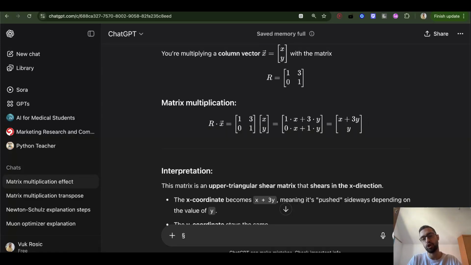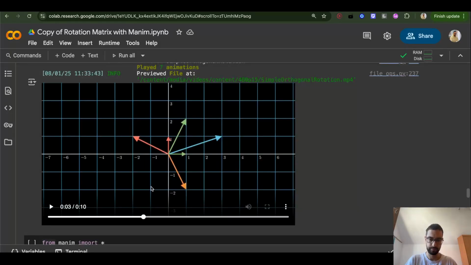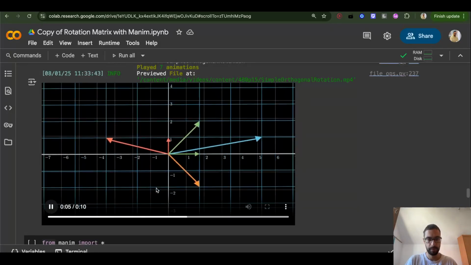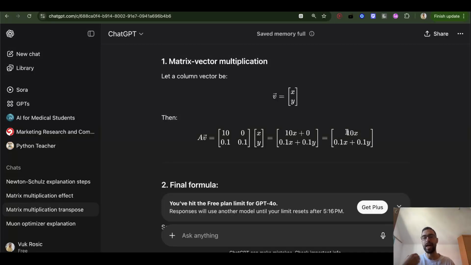So with this, I just want to show you that these matrices rotate x and y vectors or stretch or pull based on some combination of both x and y. Let's check this one out. What do you think this will do? 10, 0 and then 0.1, 0.1. We can check the animation. You see x gets pulled a lot, but y gets squished. And this is the formula. So the new x becomes 10 times bigger than the initial vector's x, and the new y becomes 0.1 of x plus 0.1 of y.